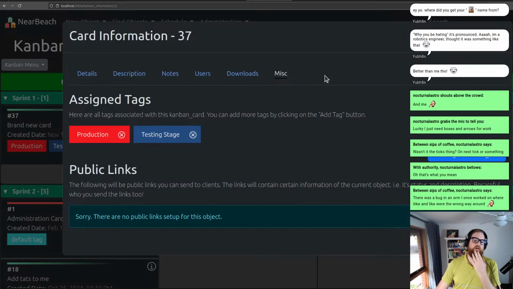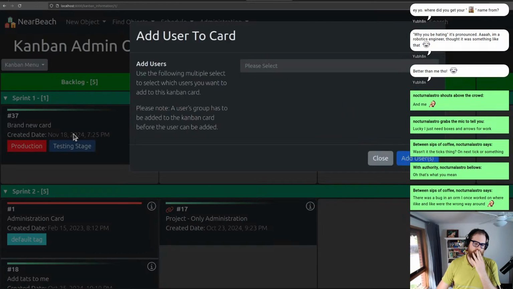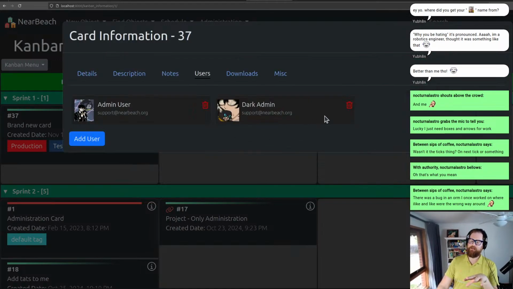How to do this. Now, the one problem is we also don't have it there for users, but we're less fussed about that because it's very easy just to add a user back in when you remove them. That's perfectly fine. It's a little bit more complicated if you remove a group, because you could belong to that group, and if you remove access, you won't be able to actually add it back in.